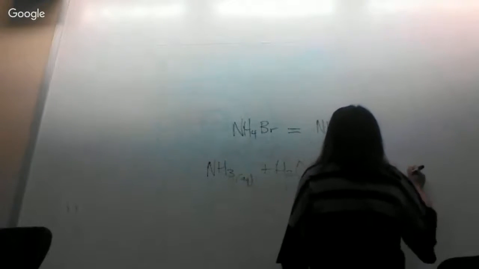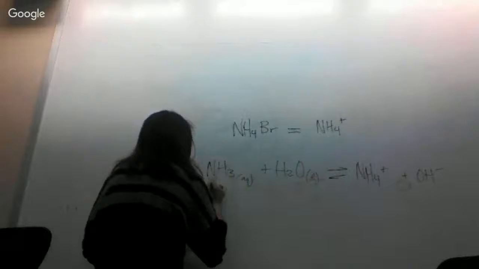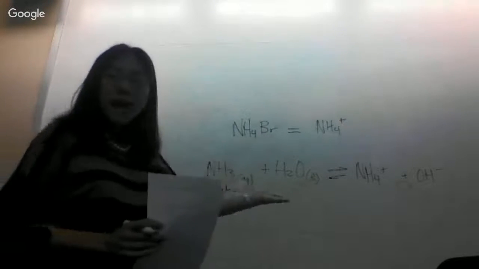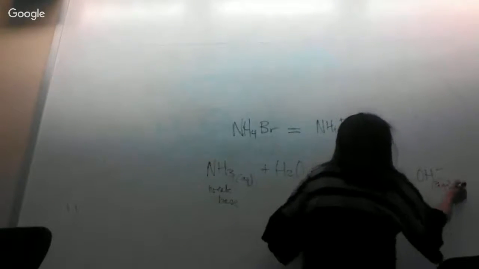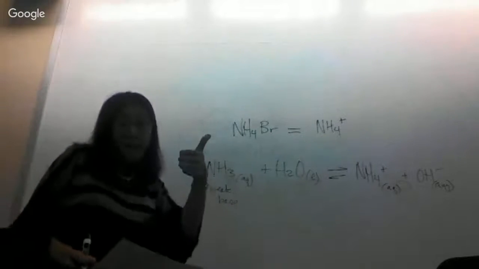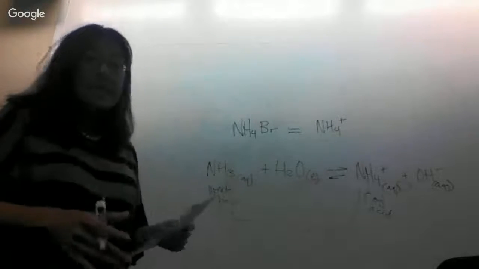So we got NH4 plus and OH minus. Yeah. Yay, you got it. Yay. So Buster, that's right, Fergie. So this is a weak base. Absolutely. It went from 3 to 4, and that is your balanced equation. Yay. So, ladies and gentlemen, is this a buffer? Do we have a weak base? Bing. Do we have its conjugate acid? Bing. So, ladies and gentlemen, this is a buffer. Weird looking, but it is a base buffer.